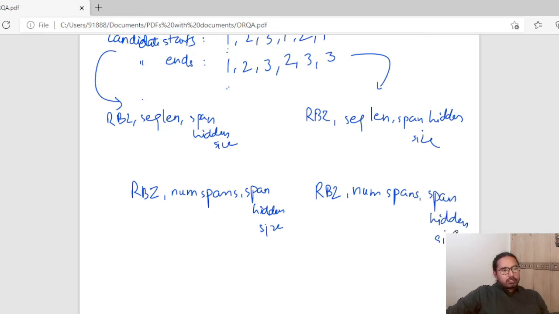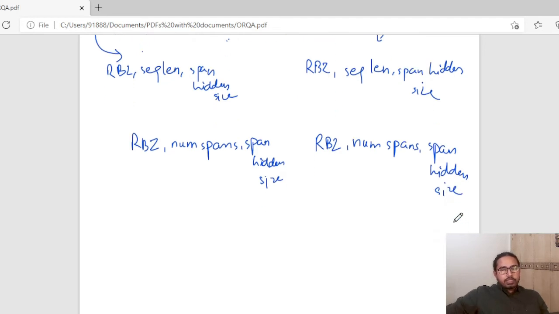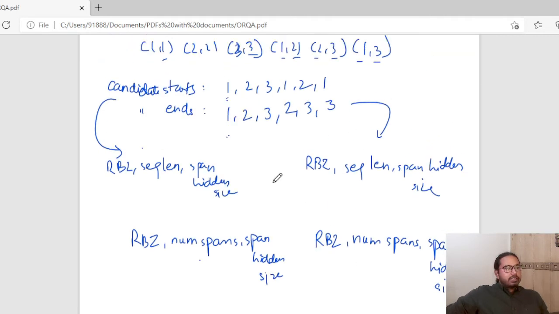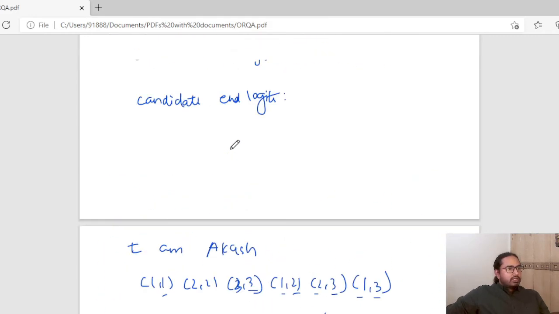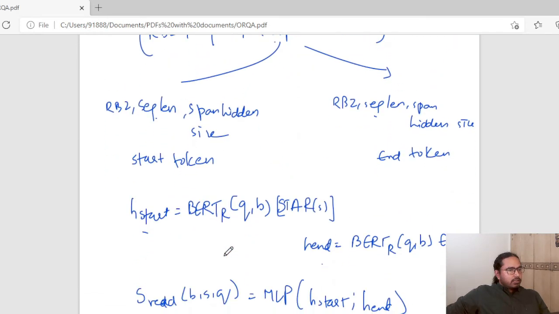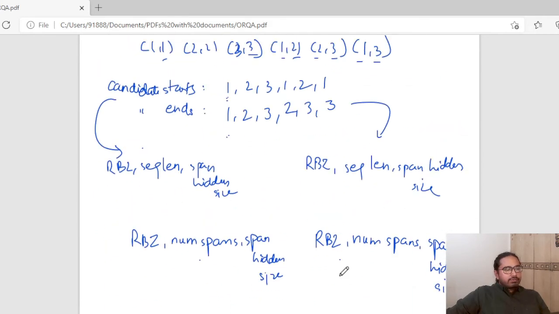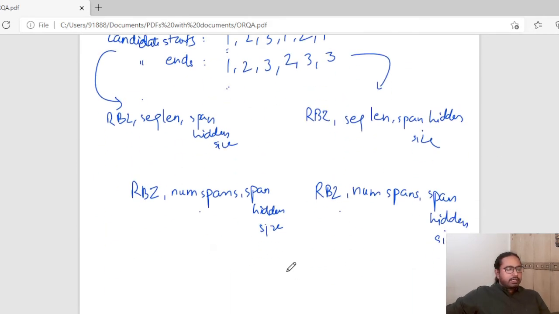So what do both of these tensors actually contain? The tensor here represents all the possible start tokens, and this tensor here represents the logits for all the possible end tokens. So here we calculated for one particular span, right? One particular span's start and end. This here is for all the spans, all the start and end spans.